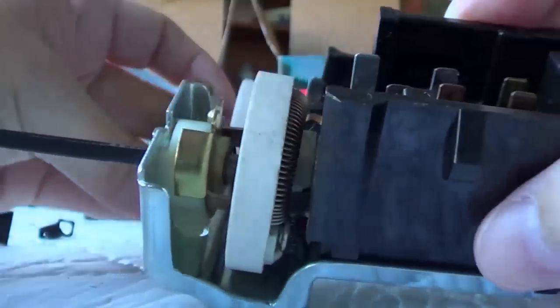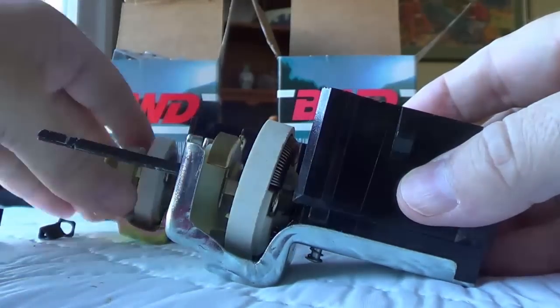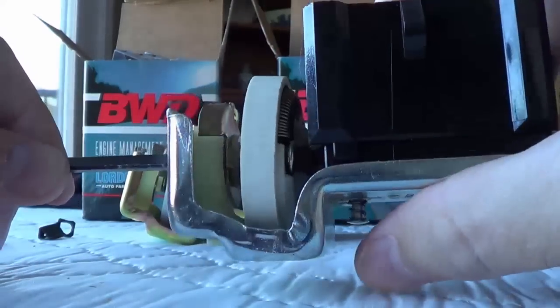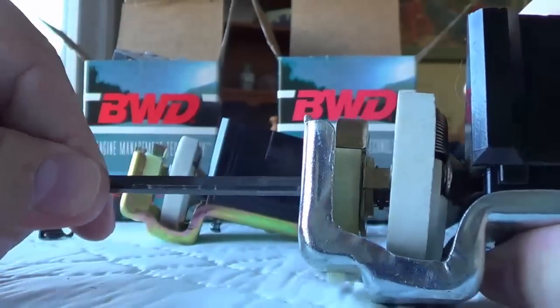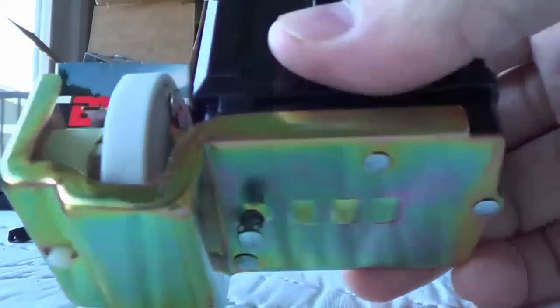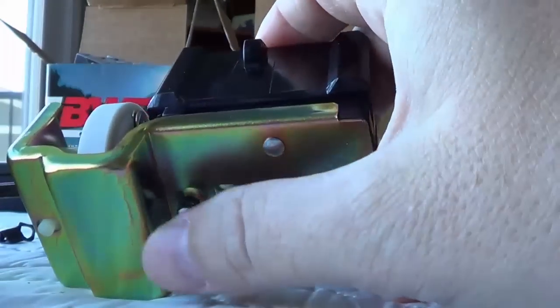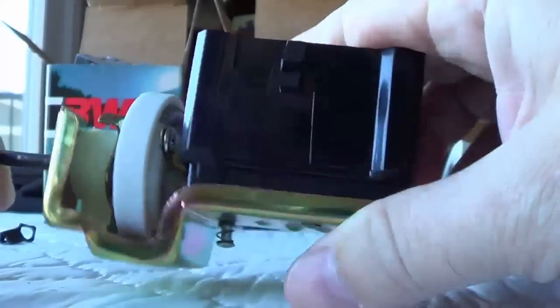Here's my new replacement unit — nice and shiny new. The only thing I have to do is reuse this shaft and put it into the replacement unit. To get that shaft out, on the back there's a small knob right there. You have to depress that and then the shaft will slide out just like that. On the new one, slide it in there and it'll click in. That's a little trick you need to know when changing that shaft out, otherwise you'll be yanking on it trying to figure out how to get it out.